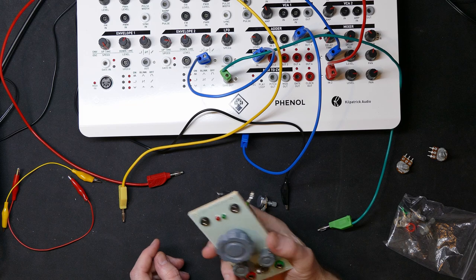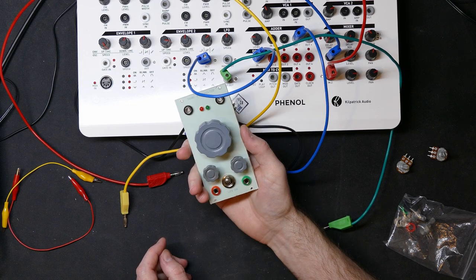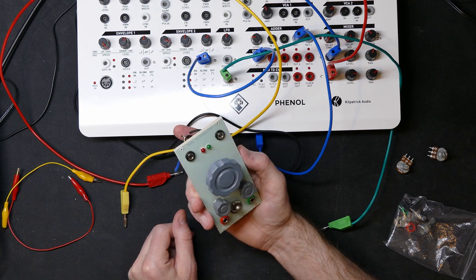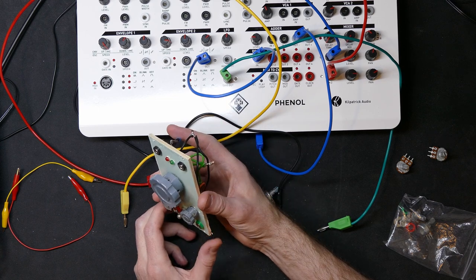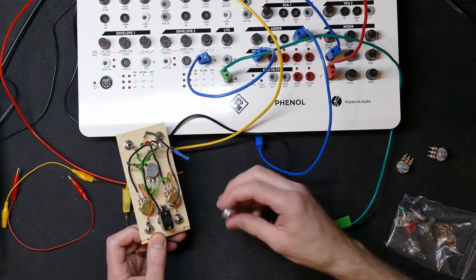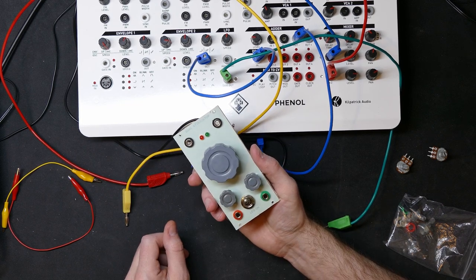So that is the status of my Phenol modular expansion project, the dual attenuator, ready to go almost, just needing a new potentiometer. There we have it.